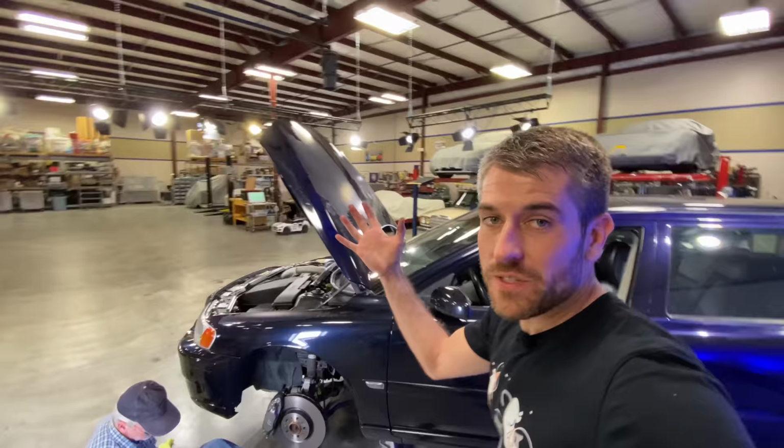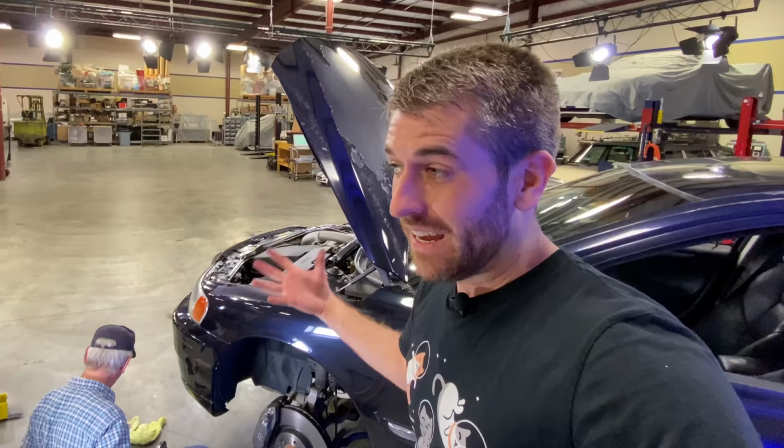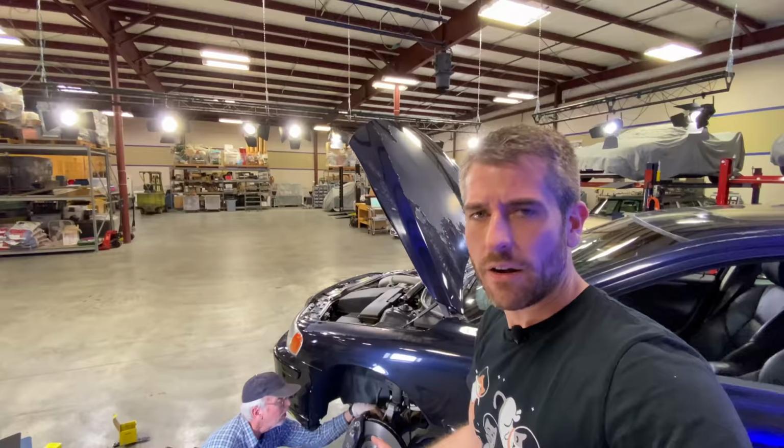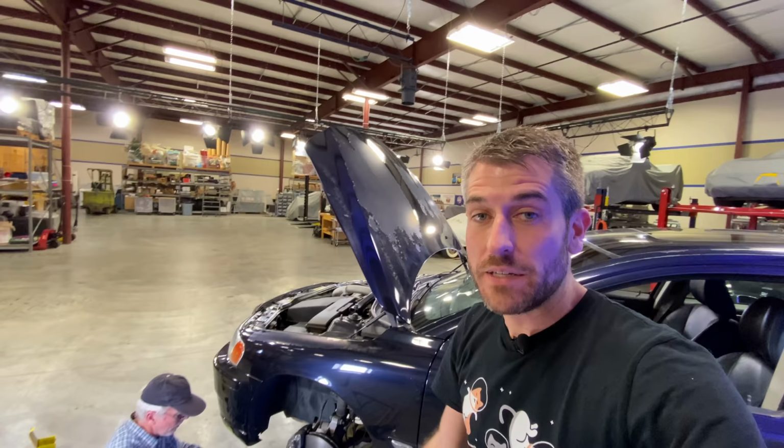All right, and just like that, see, brake job kind of done all over again, but now it's done correctly with the backing plates. All that's left to do is to tighten up those caliper retaining bolts on the back and tighten them to spec, which apparently is 73 pound feet or foot pounds. I don't know, one of the two. And then we'll have one front wheel done. We can move on to a back wheel, and then we'll speed up the rest of this process. And next thing you know, this Volvo is going to brake, but not in the traditional sense, which it normally does.